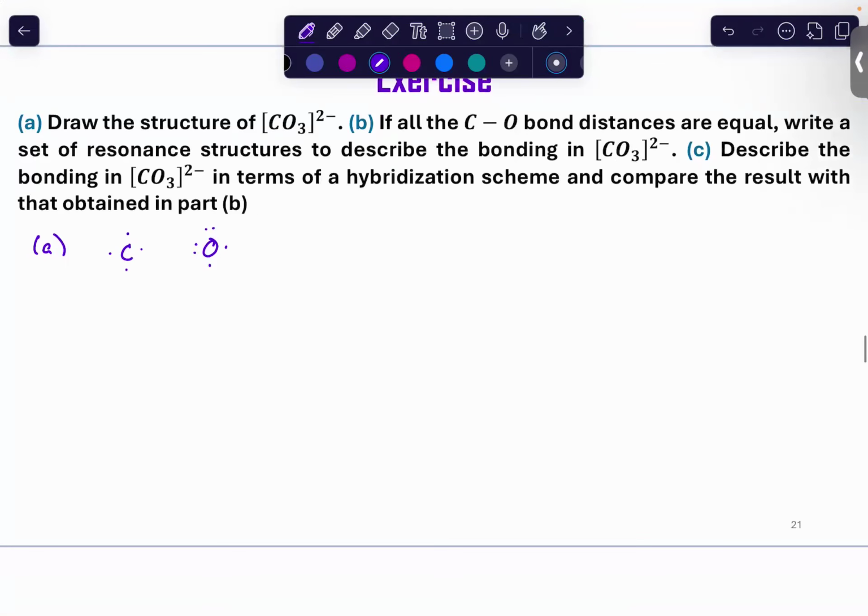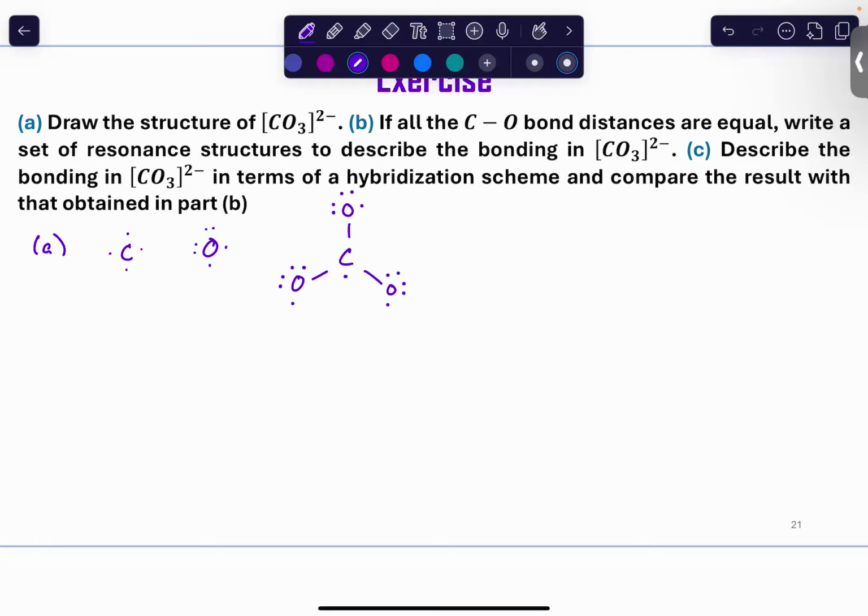Alrighty, so then I'm going to say, well, let me put a single bond on all of these. Replace the electrons I didn't use. I know at some point there's going to be another chemist who sees these videos and says, no, count up all the valence electrons and put them in. I'm like, it's kind of what I'm doing, but that's a lot of work I don't want to do. So it's okay.